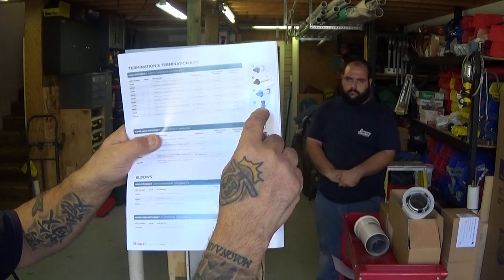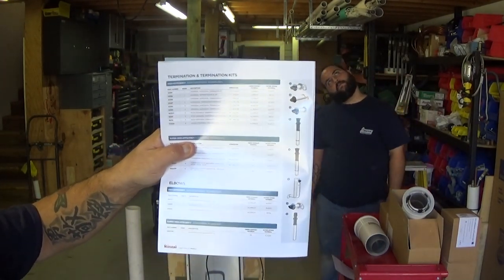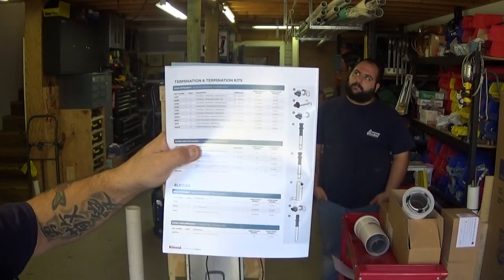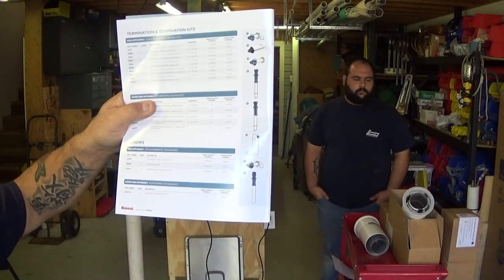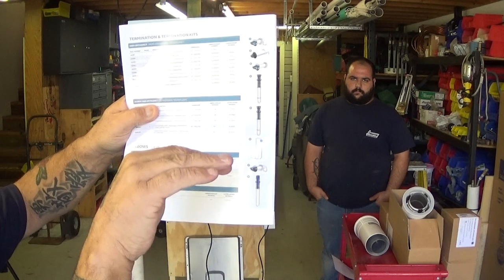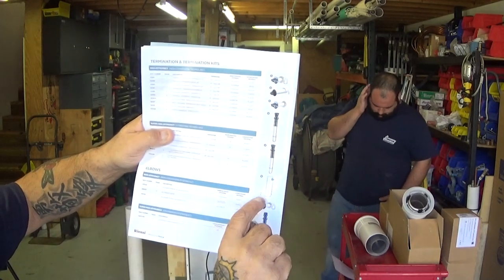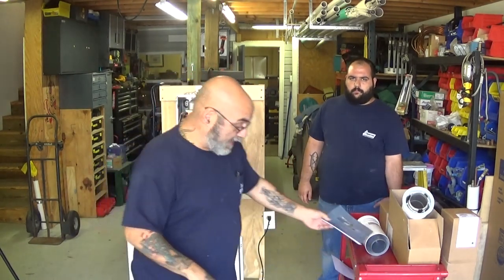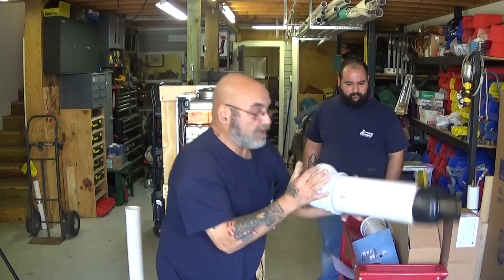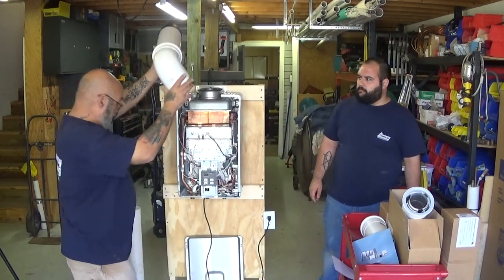These are the vertical vents, whether condensing or non-condensing — the black is the only thing that sticks out. There are different horizontal terminations as well. For a basement model, you're going to come up through a plate and raise the vent above the snow line — it's a snorkel that raises the vent up above the snow line. I've got pictures from people where the vent was coming out almost at ground level.